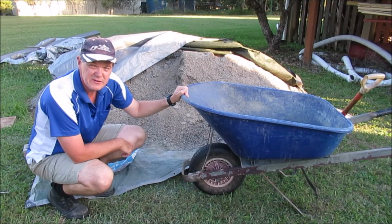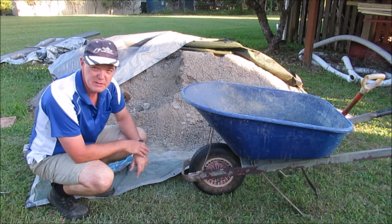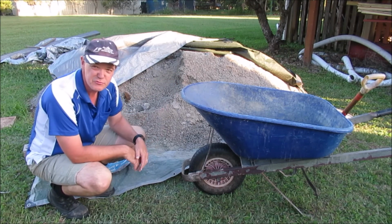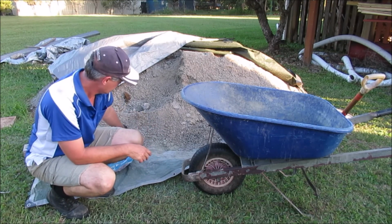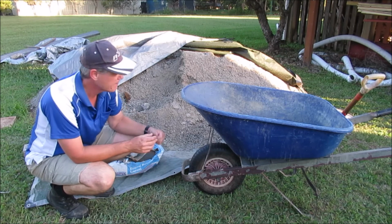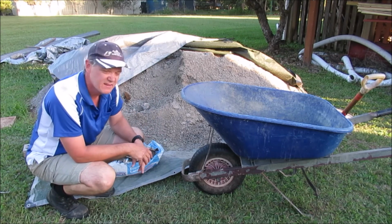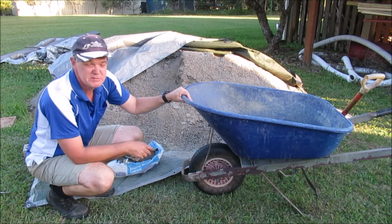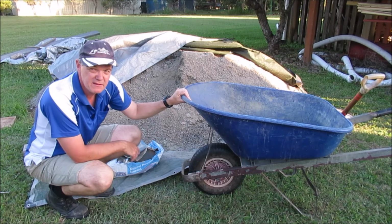Okay, so we'll mix up our concrete now. Just using the concrete blend that I got from a landscaping company. They just dropped off a heap of it. We'll use it over time, it'll be fine. Bag of cement I'll mix. So I'm gonna use four parts to one part. And just mixing it today in the wheelbarrow because I'm only doing the one post.